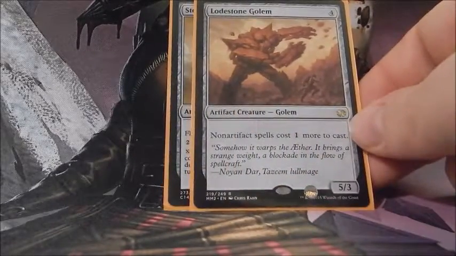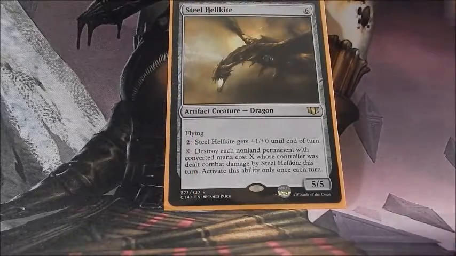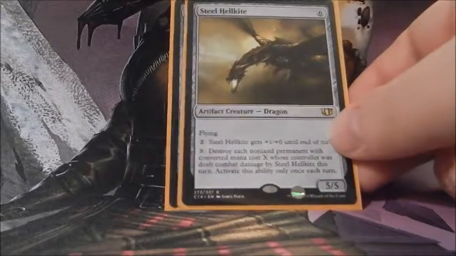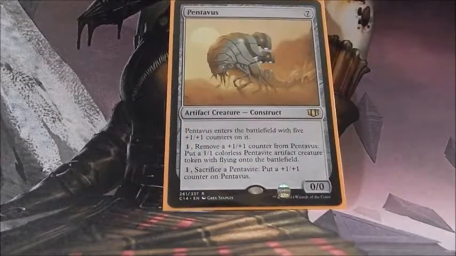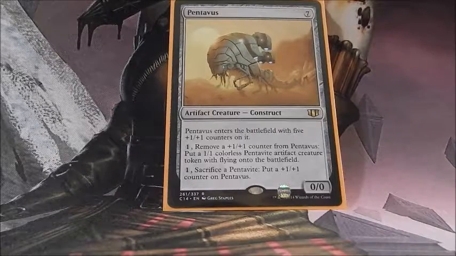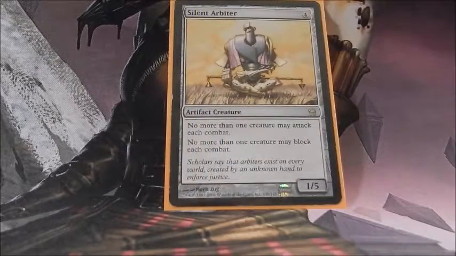Lodestone Golem, tax them, no taxes for you. Sort of a Donald Trump move on that one, huh? Steel Hellkite, pretty much an auto include in this deck. Pentavus, pretty much the same thing.